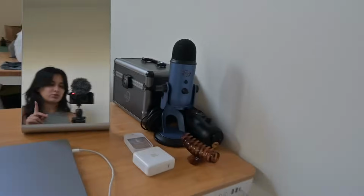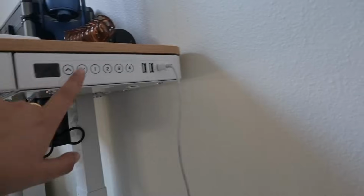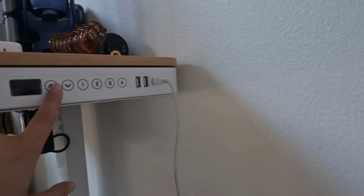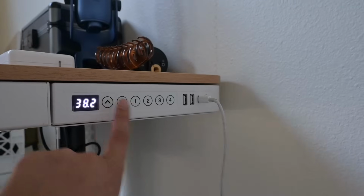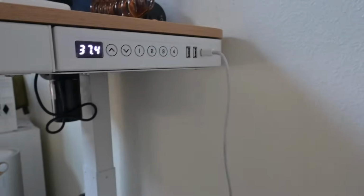But let me show you guys some stuff that's really cool about this desk. You can customize the tabletop, like the wood. You can do a darker wood, you could do light wood, you can make it white, you can make it black. It's super customizable. And then when it comes to your legs, I did white. I believe it's just white and black. I showed you guys this little motor under here, but that connects to the wall and you're able to plug in. You can see I have my laptop cord charging here. You can also plug in two USBs, and then this adjusts the height. So you can see the inches of how high it's going and how low it's going. And these numbers here are to set for memory. However, I haven't done that yet.